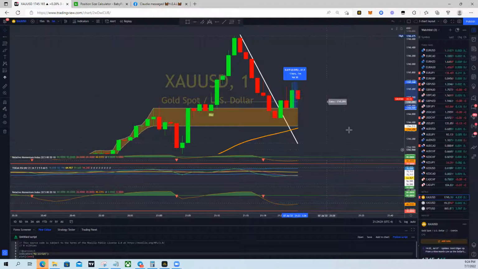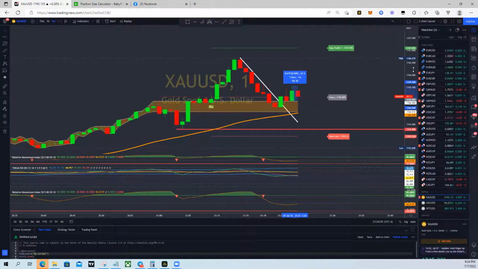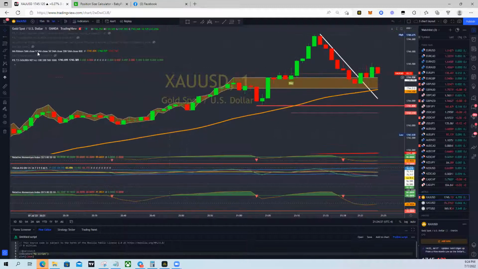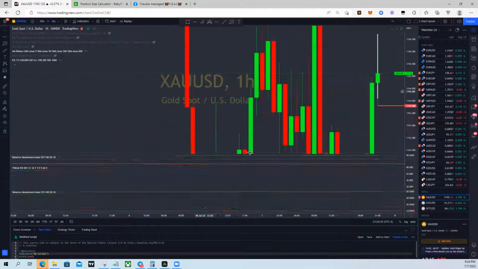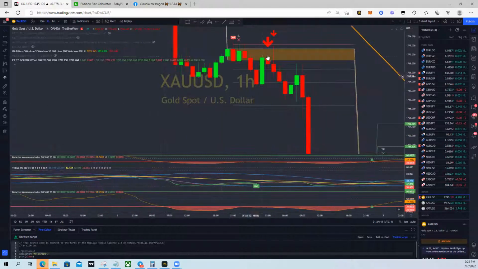Got to keep in mind it's Asian session too, so they ain't gonna give us much. Indeed, that's why I say 10 pips. We can't be too greedy. 10 pips once we got the setup, and then by the time we get into the London session, the New York session, that's when we start getting them retests of them zones, and then we can catch the big move. Because a lot of the time, the big move will come after the retest.